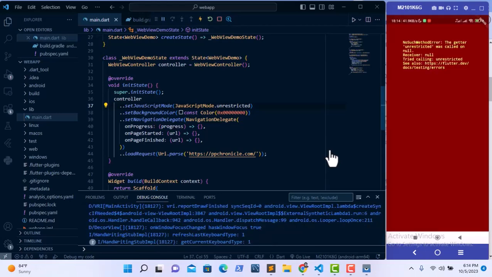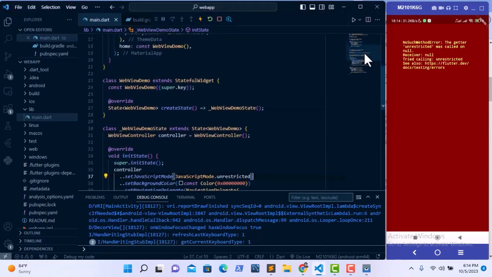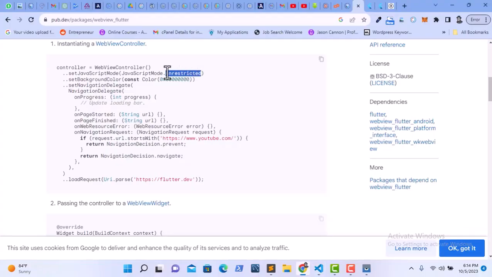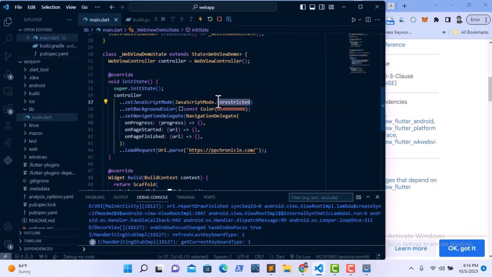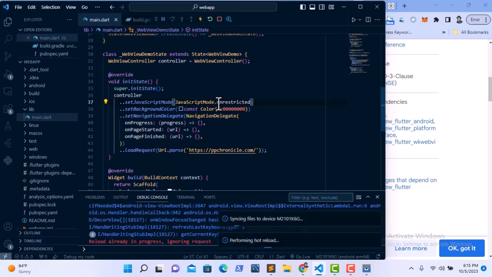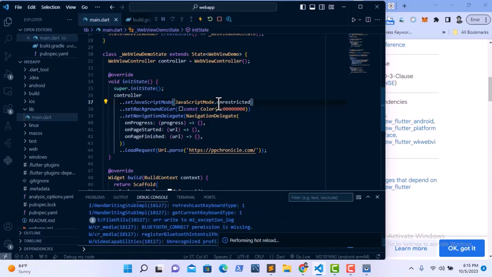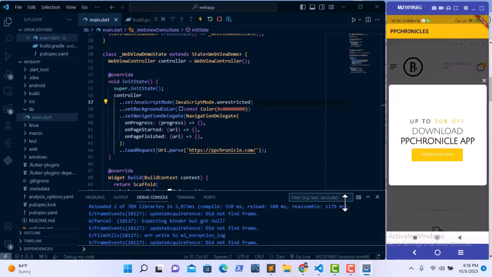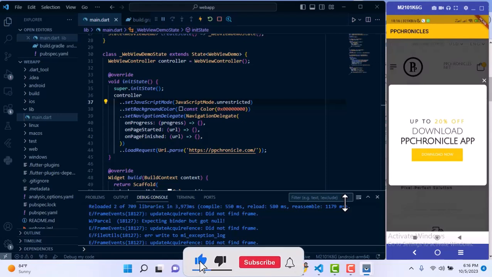And here we got some few errors. So here we have unrestricted. So let's go back to the documentation. So we want to make sure that it is spelled correctly. Let's save it. And here we go. We have successfully converted our website into an Android app.